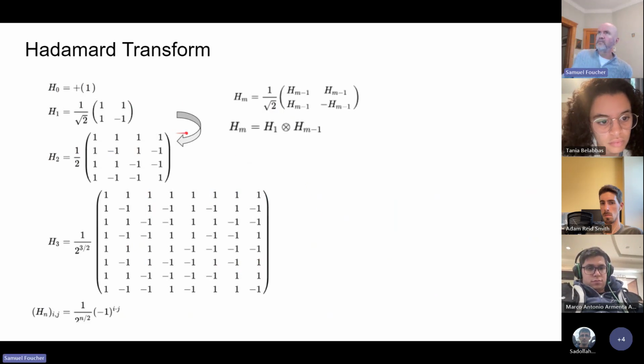So basically, when you use the Hadamard transform, this is the Hadamard transform. This is a recursive transform, where you use the same kernel to go from H0 to H1, H1 to H2. It is the same step that is used to go from one size to another size. So H1 is used to go from H2 to H3. This is the Hadamard transform. Okay. So when you do the Kronecker product of multiple Hadamards, you get this kind of relationship.